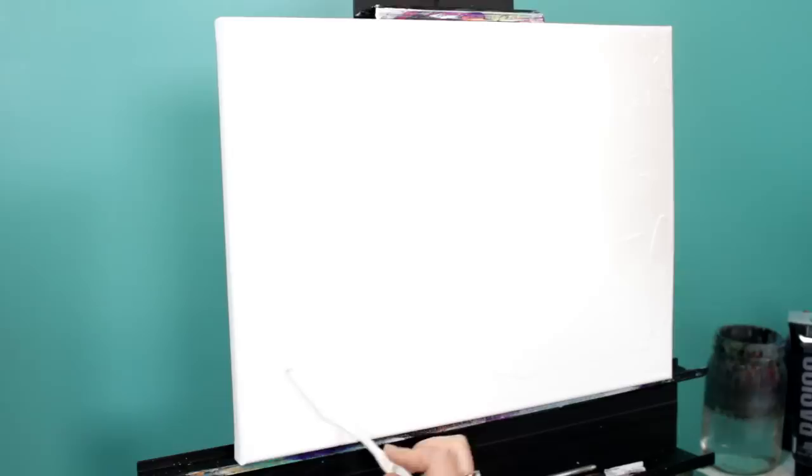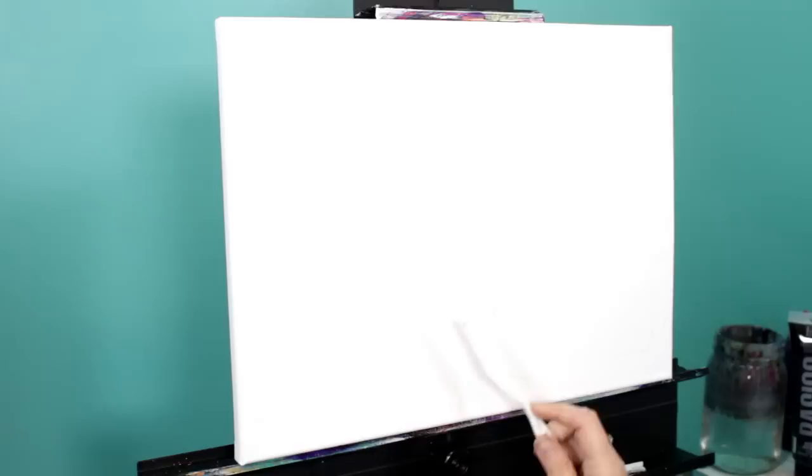If you want, you can get really creative and plan it out a little bit more, like sketch where your mountains are gonna go, where your trees are gonna go, your hills, all of that, and apply the gel in those directions. And then as you paint, you can paint over top of those elements to really give everything its own texture. I'm not really gonna do that because I just want a general idea of some texture.